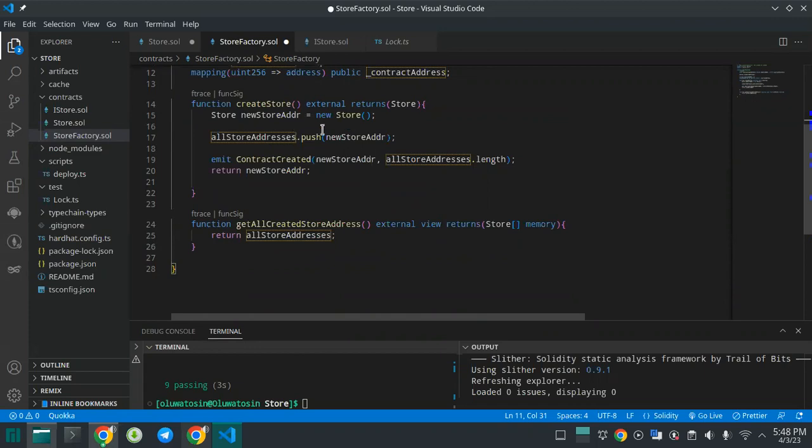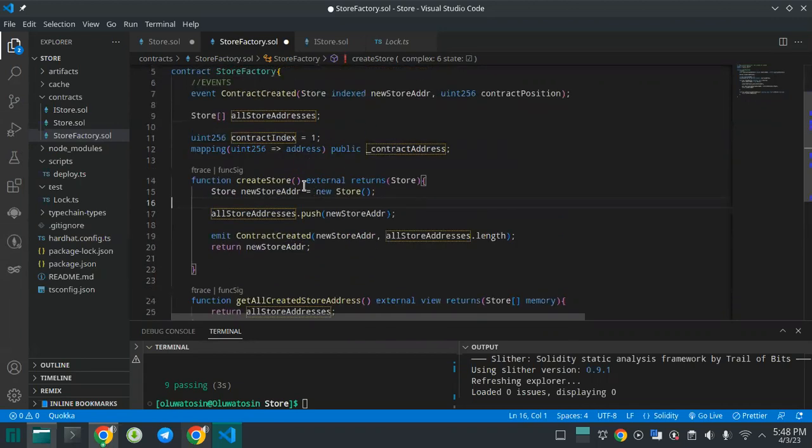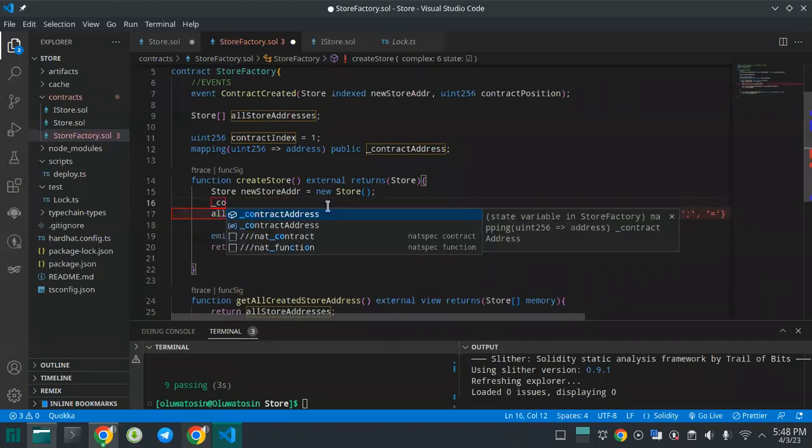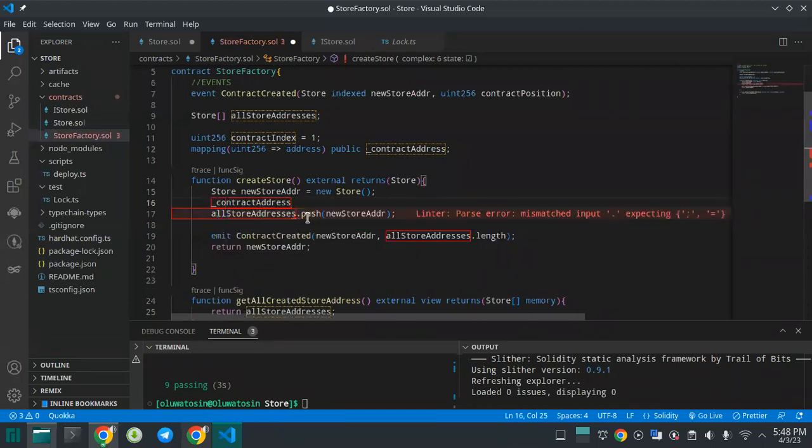Before pushing it into this array, we have underscore contract address, they are passing in the contract index.